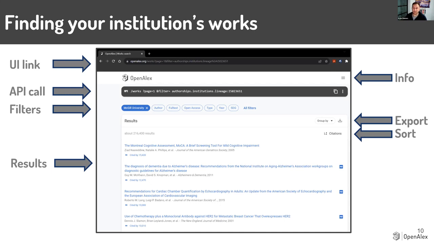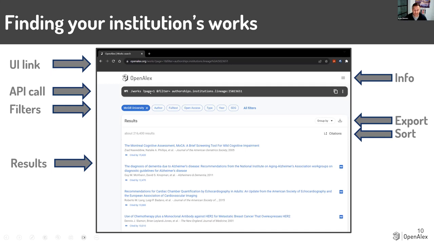So you can copy and paste that URL. You can send it to somebody on a phone for them to check. You can send it to your vice president of research for them to see the exact same thing that you're seeing. So this is a really cool feature. You can also, if you build a complex filter that is going to be really important for your reporting purposes, bookmark that URL. So some really cool capabilities there.